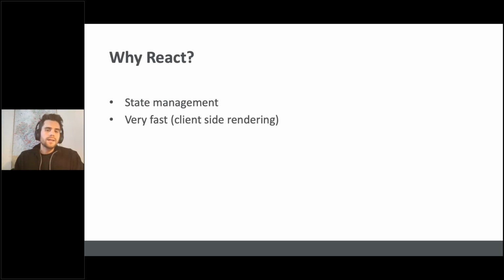And because React is ultimately HTML rendered, another reason to use React is because the HTML is rendered on the client side, on the client machine. So it makes rendering significantly faster as opposed to having the HTML served from the server like Apex does.